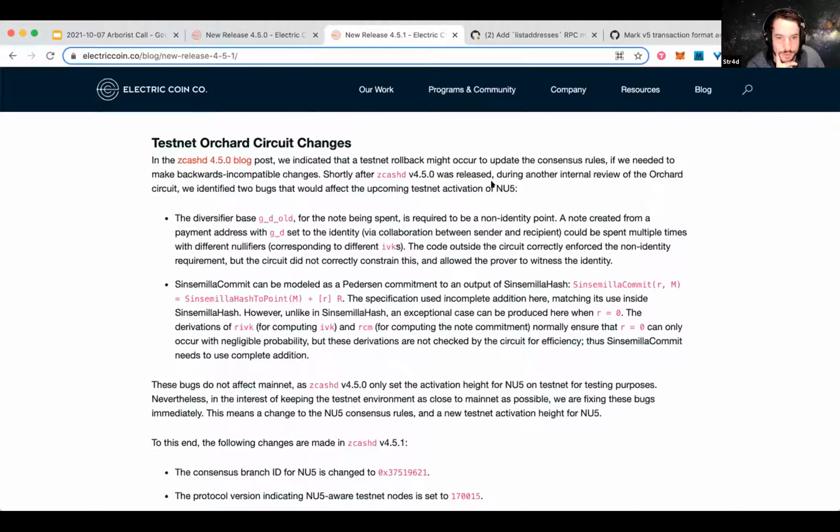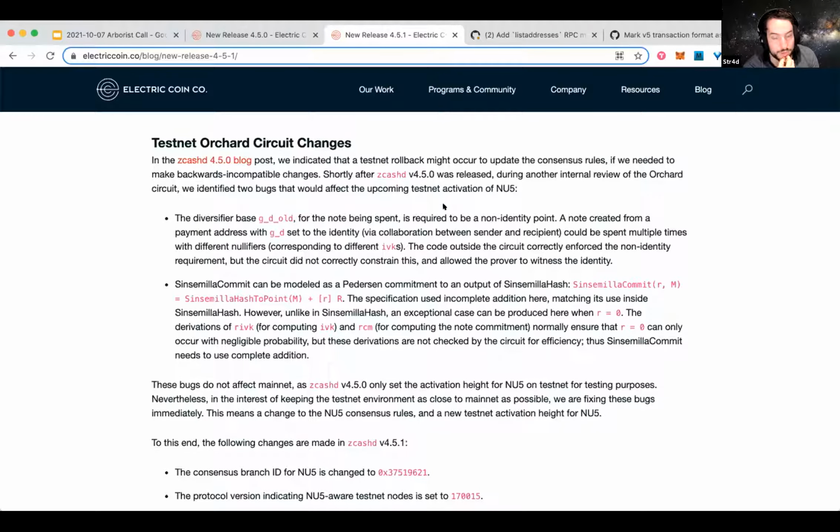And then the other one we noticed was a thing inside Sinsemilla, where the definition of Sinsemilla hashing uses incomplete addition for performance, and we have a proof that that's perfectly fine to do. However, we were then using Sinsemilla hash in a commitment scheme, effectively as a Pedersen commitment, and that was also using incomplete addition when it actually needed to use complete addition because it needed to handle an exceptional case, namely when the blinding value happened to be 0, which it can be because you need to sample the blinding randomness uniformly in order to get a uniformly random output. So we were less confident that you could exploit that one, but it needed addressing to ensure that we retained the correct privacy properties that we were expecting from note commitments in particular.